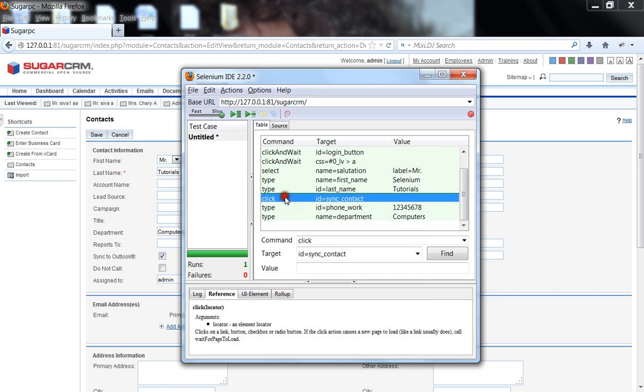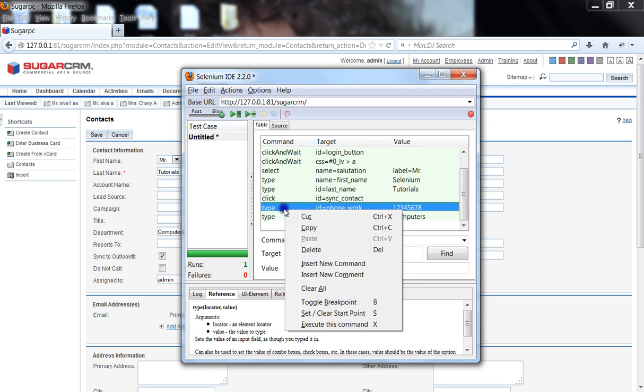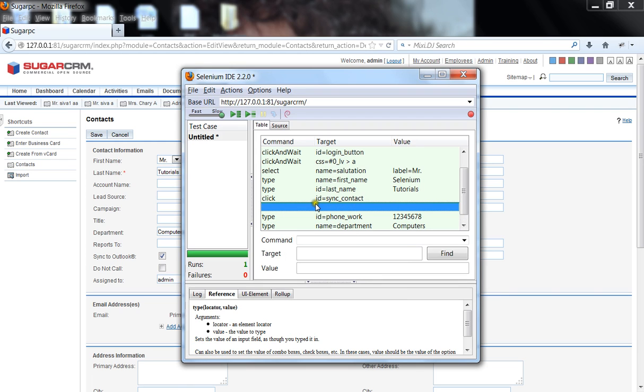See, I will insert a new comment here. I will right click the command and select insert new comment, so that will insert a blank line before the command you have selected.